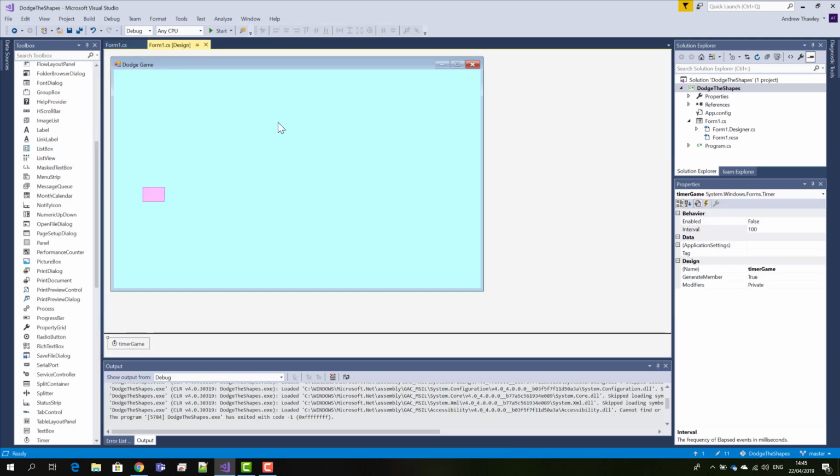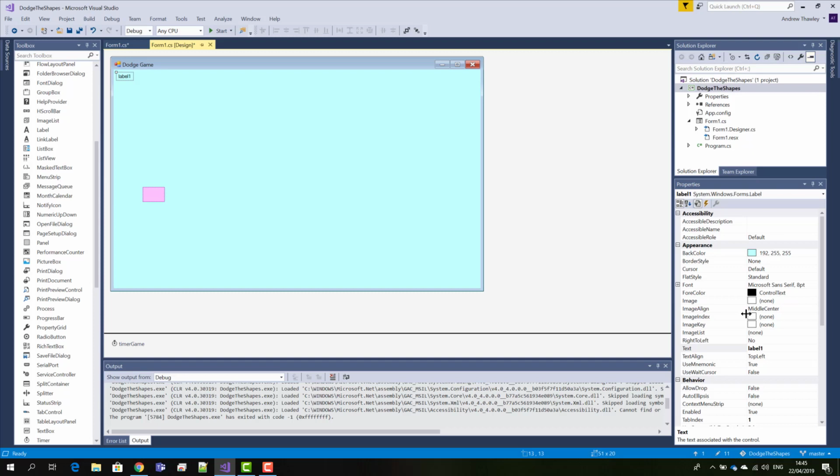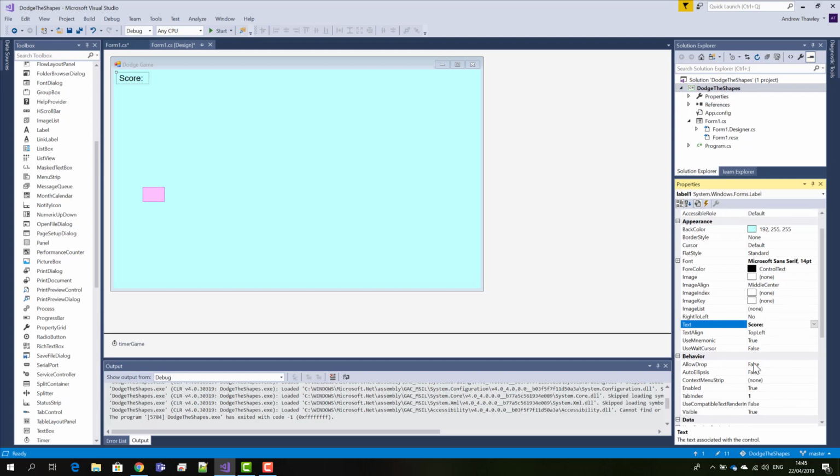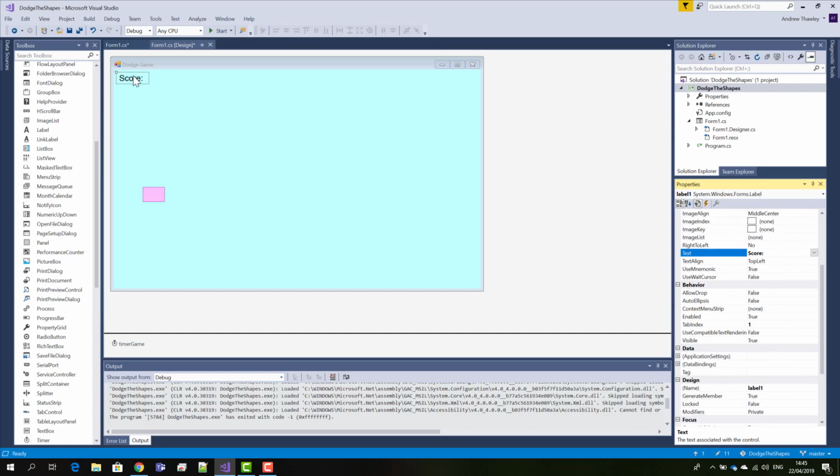But we need a way of displaying that on the screen, so I'm going to add a couple of labels. You can choose where you want to include them. So I'm going to make that actually a bit bigger. Let's say 14 point. Looks decent enough. I'm going to have one. This is going to have the word score written on it. Let's position that top left. Leave that there. And I'm just going to copy it.